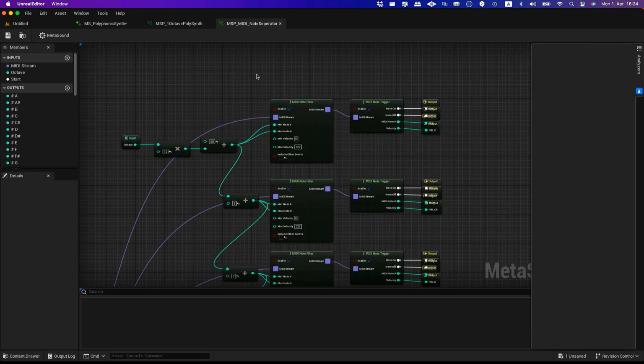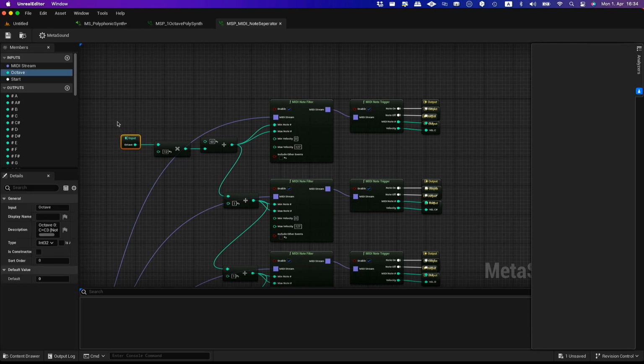So I didn't want my Metasound patch to become too large, so I did this for 1 octave here. It works like this: I've got an octave input here, and there's a little calculation, and obviously note number 60 will be my bass octave, which means note number 60 is the middle C on the keyboard. Musicians call it C1. In MIDI terms, it's called C3. Anyways, it's note number 60.